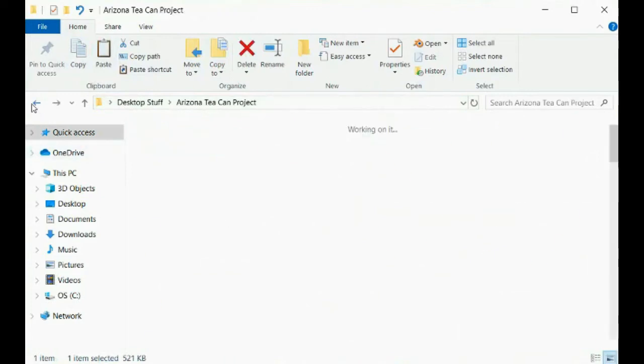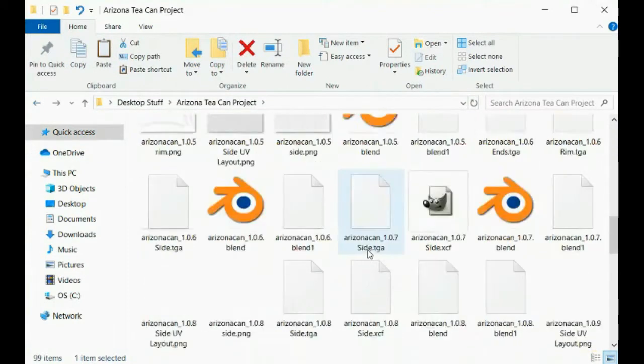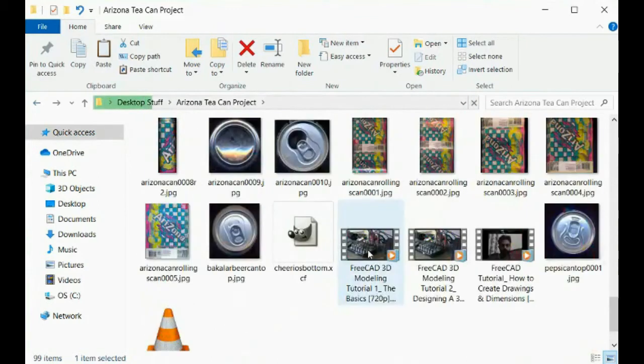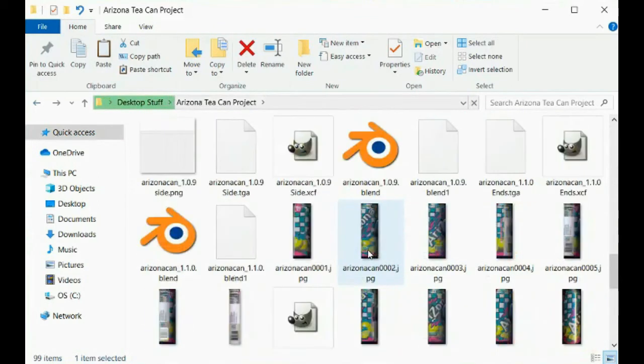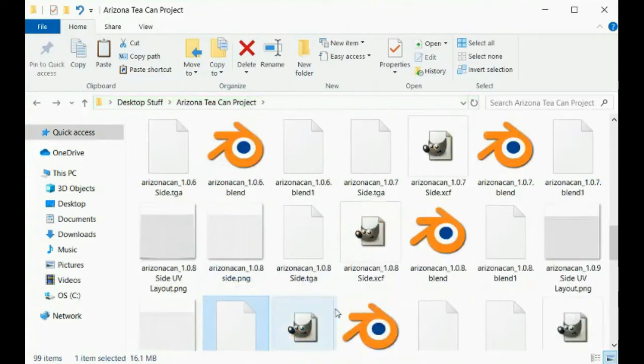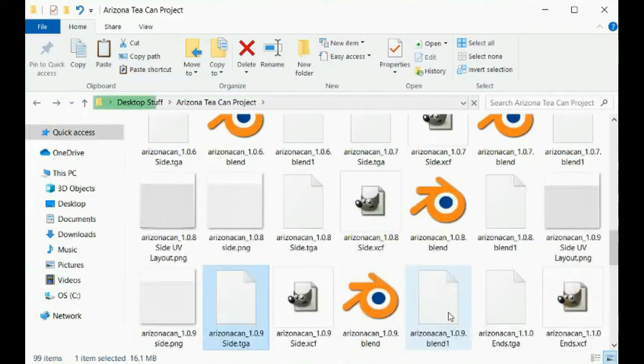And then I will take the textures and copy them. The side, okay, the side. Where's the rim?